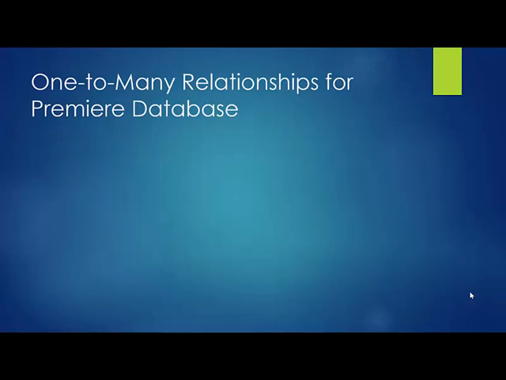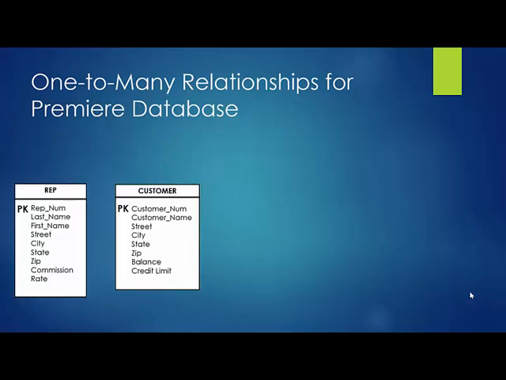I recommend you print out a copy of the premier database from Talon inside the Course Databases module if you have not already done so. I have included the table names and their fields or attributes in the boxes above to get us started. If we take a look at the relationship between the sales rep and the customer table in the premier database, you are saying that one sales rep is associated with many customers, but each customer is associated with only one sales rep. This text definition of the relationship is known as a business rule.